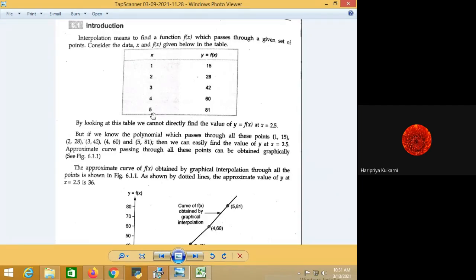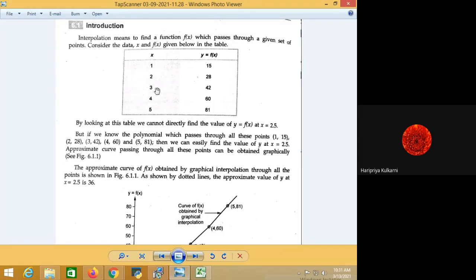Okay. Now, when to go for forward, when to go for backward, and when to go for central? If we are interested in finding the function at 1.5, which is nearer to the starting value, then we follow Newton's forward difference interpolation. If we are interested in finding it at say 4.5, which is nearer to the end value, then we follow backward interpolation. Suppose we are interested in finding the value at say 2.5 or 3.5, we follow the central difference interpolation, because we are interested in the values of the function near the center.